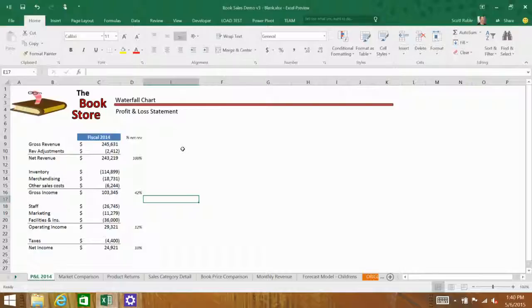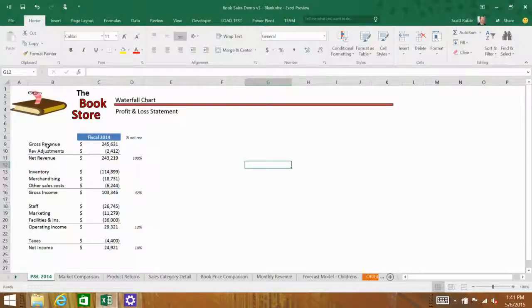All right, so we here have on our first tab a profit and loss statement for 2014. It's a very common layout that you'll see. It's also known as an income statement. So the first thing you might want to be able to do is explain the nature of your business, of how it's profitable, to a variety of other people.